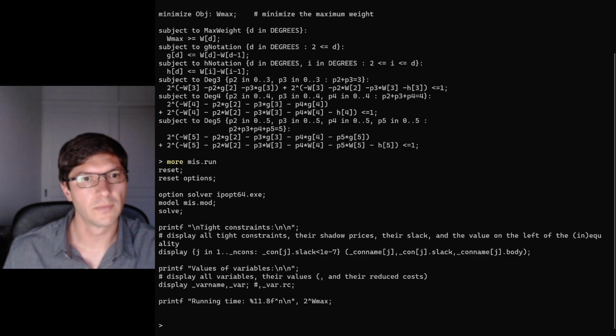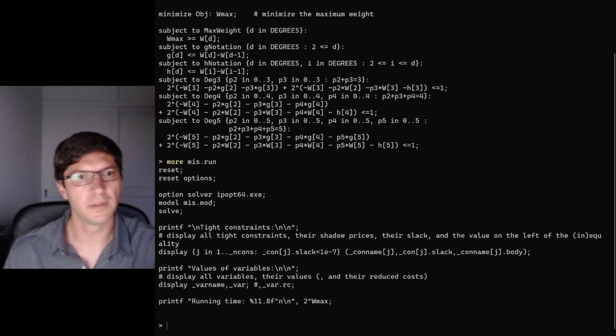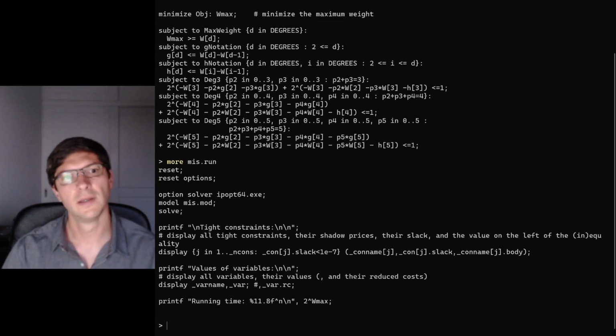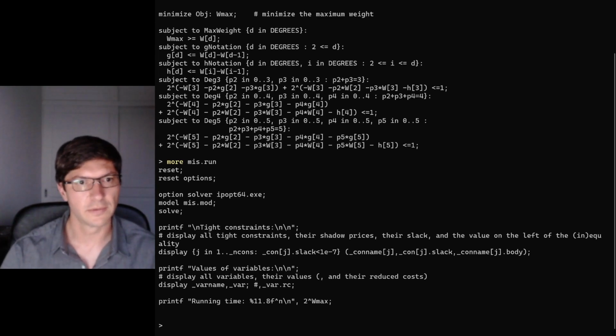Okay, so what I do here in AMPL is I reset my environment, I reset all the options, and then I set a few options. The first option is to choose a solver, and as solver I choose here IPOPT. It stands for Interior Point Optimizer, a solver developed at IBM by Andreas Wächter and his team.